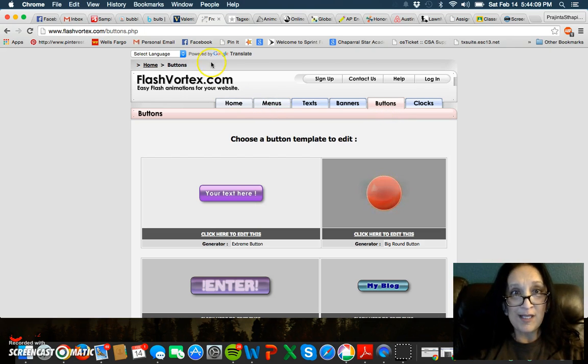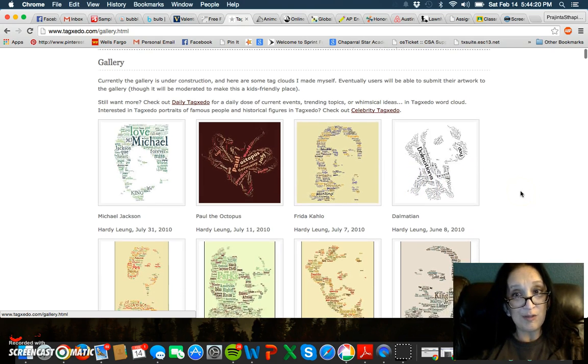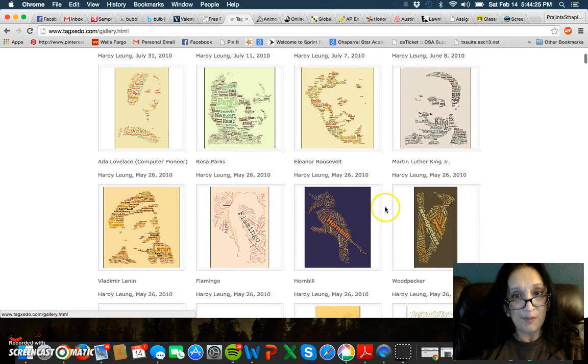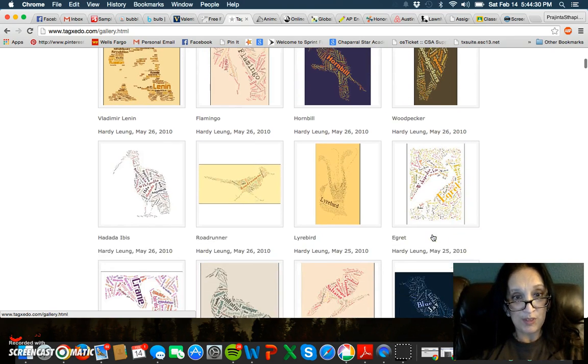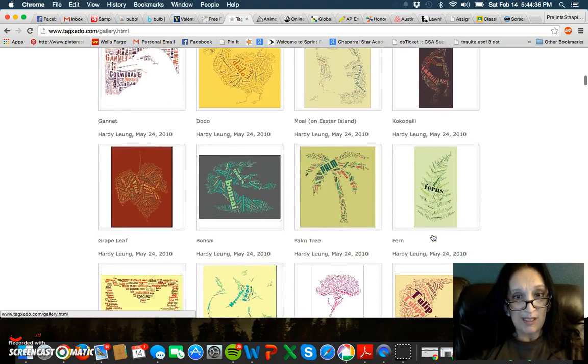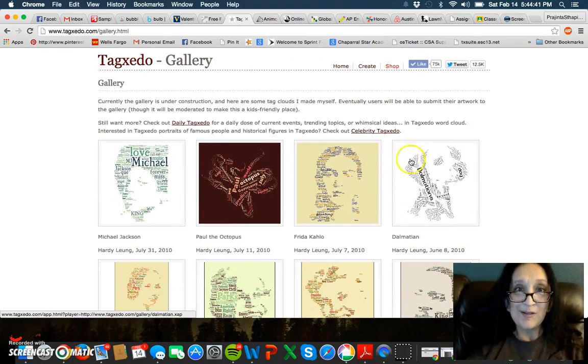I've never paid for it, and it still serves our purposes very well. The next one is Tagxedo to make word clouds. I love this. I use it when I do poetry assignments because they will type their poem and then create a shape poem or something with those words. You can see from this gallery the different ways that you can manipulate that to make the word cloud. So that's one of my favorite little tools that I give to kids and ask them to use when they make their presentations.